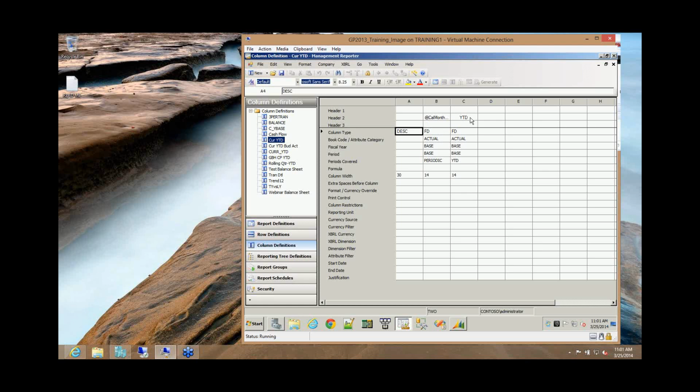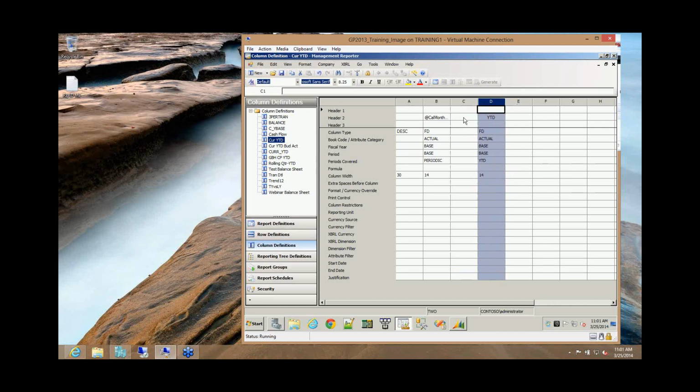So let's say we want to add a prior month column. Again, it's where do you want it to go? I want it between B and C. So I would click on C, and it's going to insert a column before C, ahead of C. So I just right click and go to insert column.